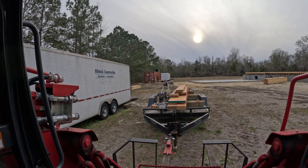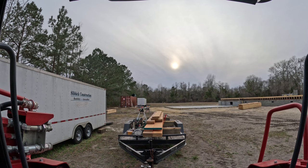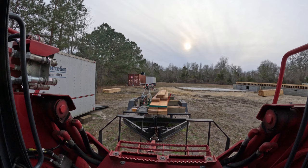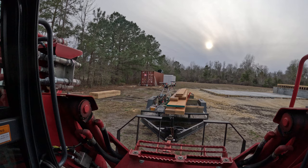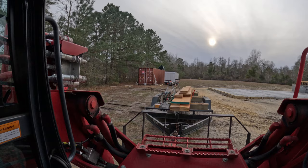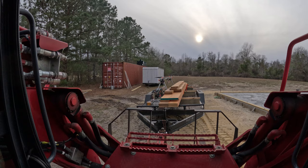So let's bring these around, and you can see the sun is disappearing. Probably not going to see that again for 2 weeks. Oh boy. Well, I guess we'll take the long way with this one too, even though I have to back in so that the lumber is at the inside edge of it. Makes for a better video.